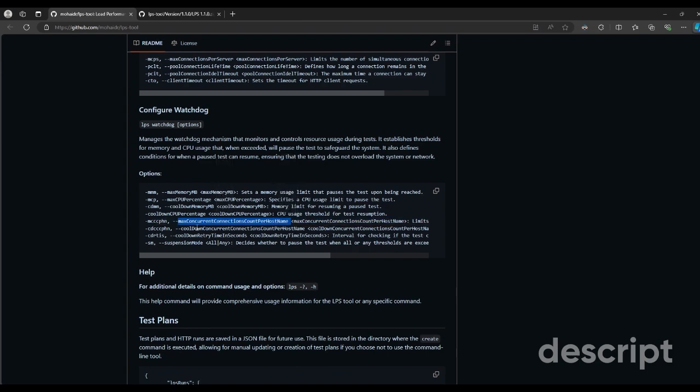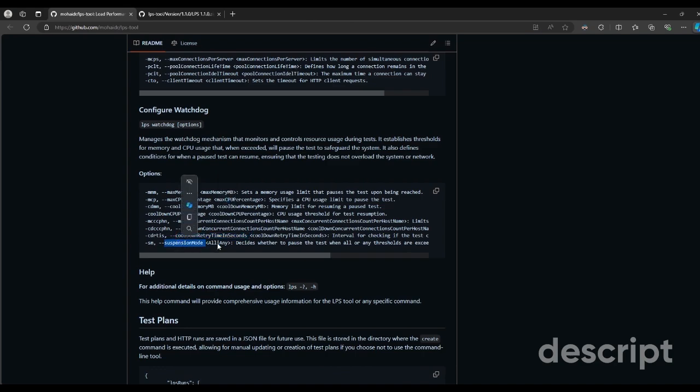And also how often you retry. Meaning that if your LPS tool is now using 1 GB, and you are cooling down, then how often do you want the LPS tool to retry? If you say, for example, retry after 5 seconds, and the LPS tool finds that it's still above the cooldown value, it will not resume the test until it reaches that value.